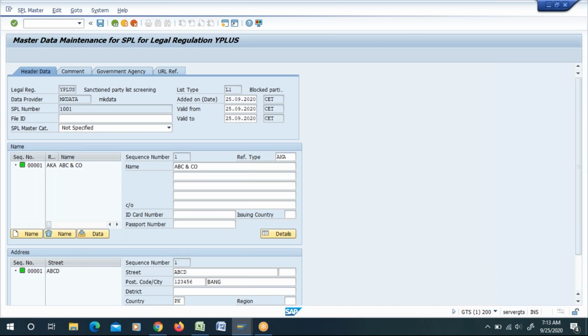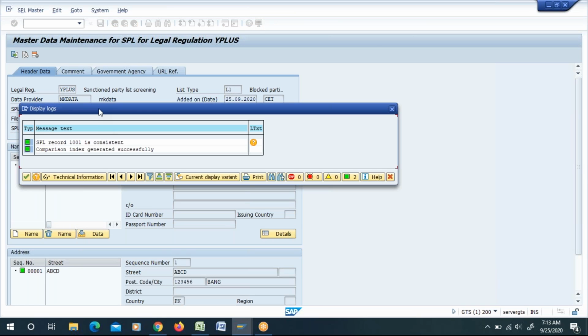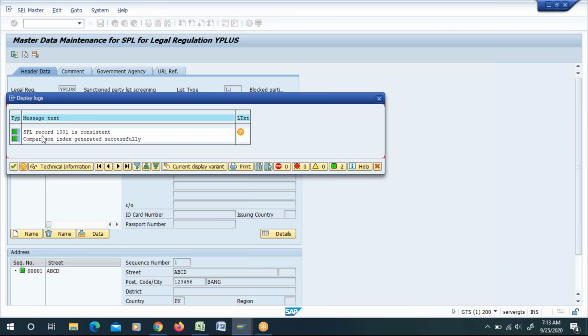So it means that any business partner, and here you can see, this is what I was talking about. SPL record 1001 is consistent, there is no issue, and comparison index generated successfully, right? So what you can do is, while practicing, you don't update your master data general settings, just keep it blank.